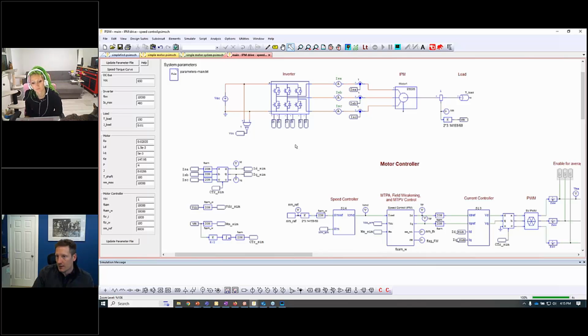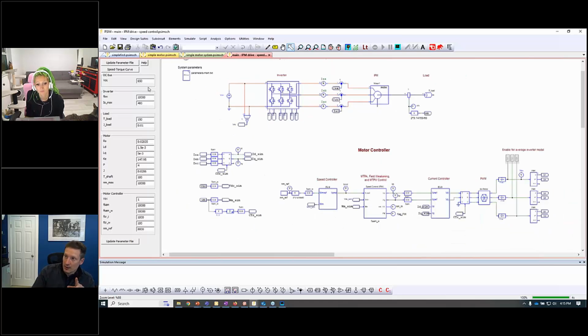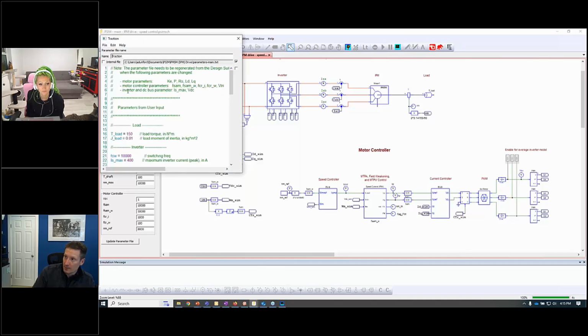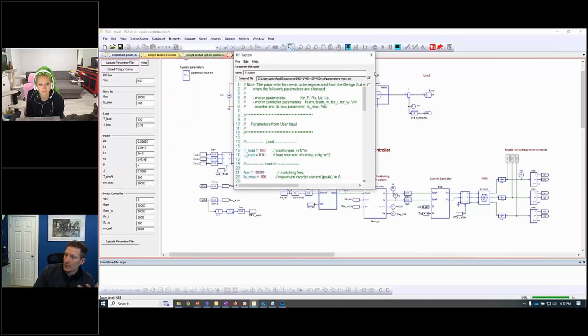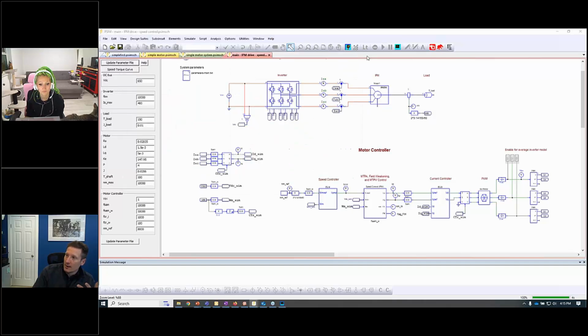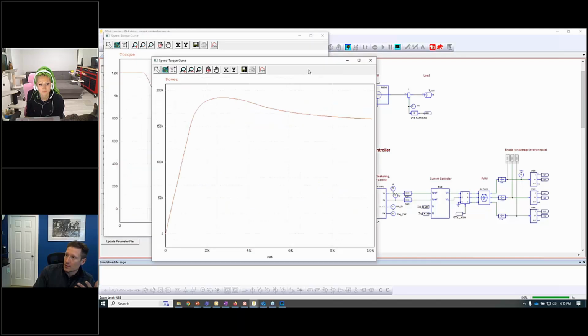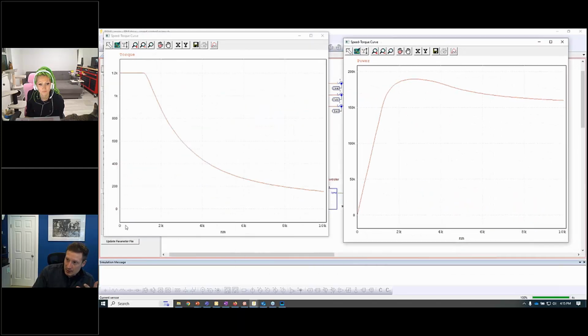For the more advanced kids on the call and doing university, if you're doing your own motor drives, you can punch in numbers here, and there's a lot of tutorial videos that go over these kinds of concepts, how to put in these numbers and parameters for your motor and for your system. You click update parameter file, and it gives you some information here about what it's done. You can also click on this button here, which gives you your speed torque curves. So this is the speed that's available to you, and the torque available, and the system power here.